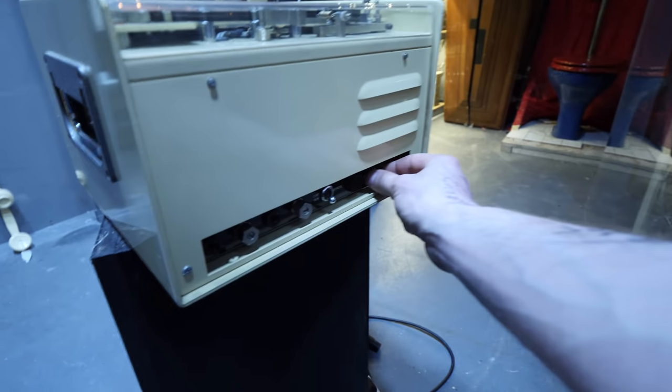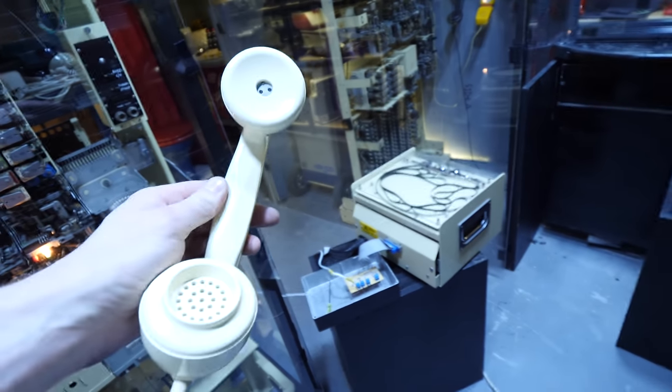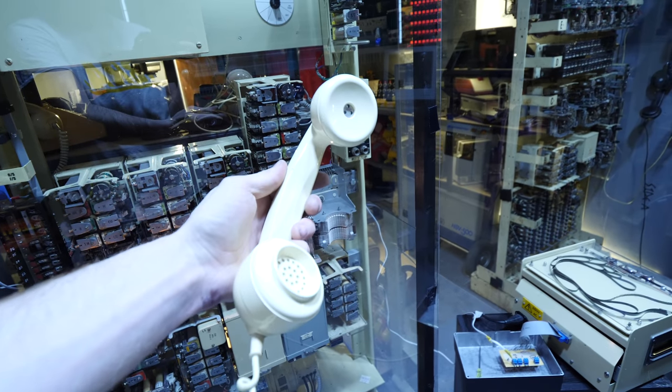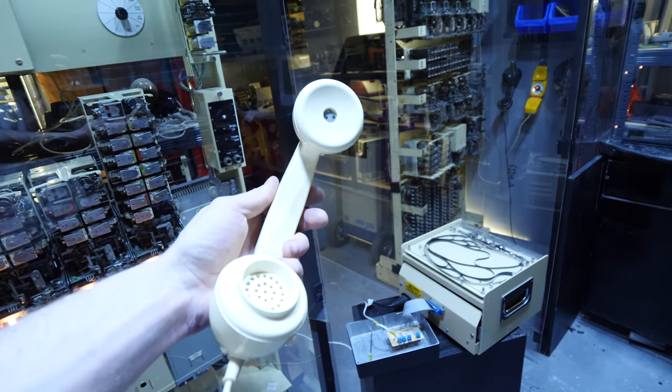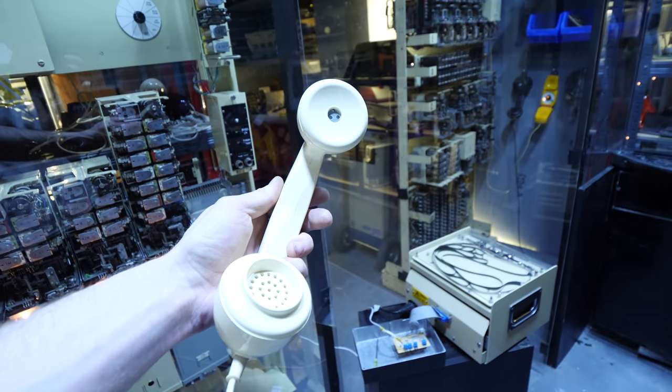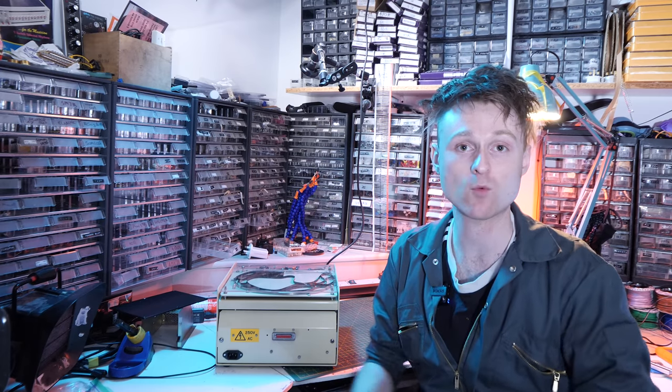This is calling. The way this is wired up, the second I plug this in it's actually going to answer the call. Now we turn on the announcer, and with any luck when we listen on this phone we should hear the announcer going through the telephone exchange. So now we know: if we plug the announcer in through the telephone exchange, the audio is literally just going to go straight through into the earpiece.